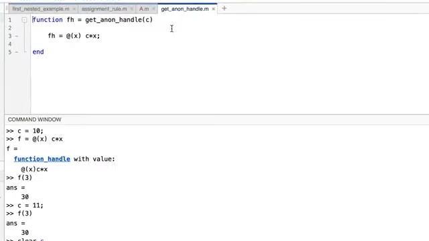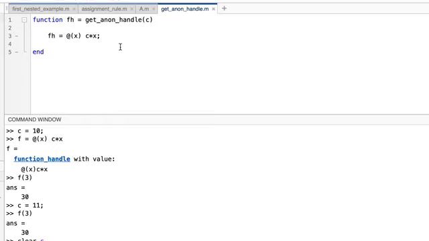This function is named getAnonHandle because it gets you a handle to an anonymous function. It takes C as an input argument, uses it to define the anonymous function, and returns a handle to it in FH, which stands for function handle, in case you're wondering.